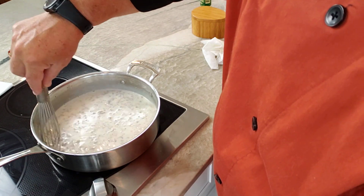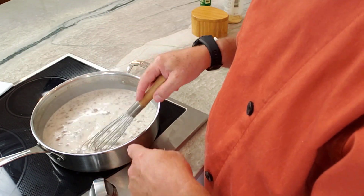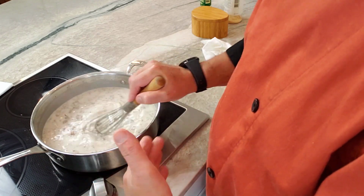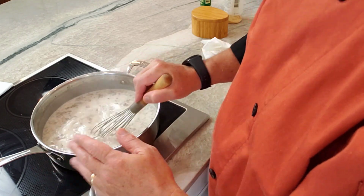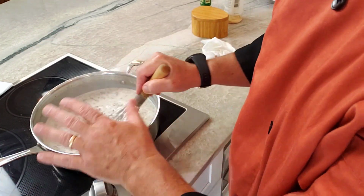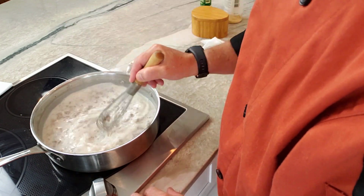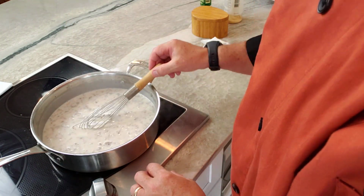We want to cook this for five, six minutes or so. You'll see it come to a boil and it'll start to thicken. And then we want to just let it simmer and cook out that raw flour taste and let those flavors blend and all incorporate. Okay, now I'm going to go check on our biscuits.